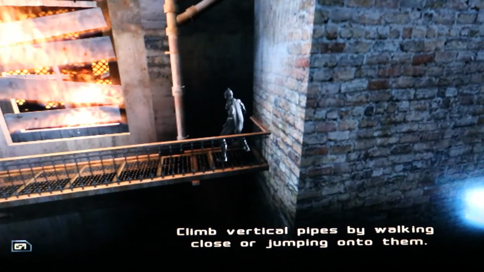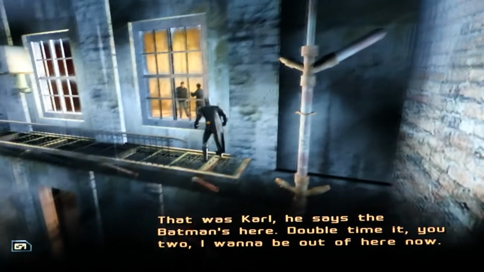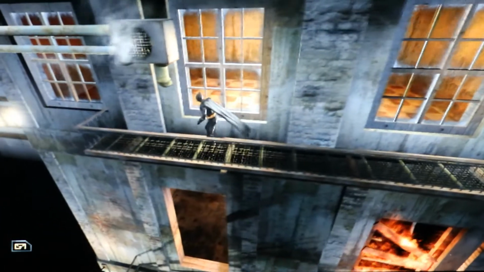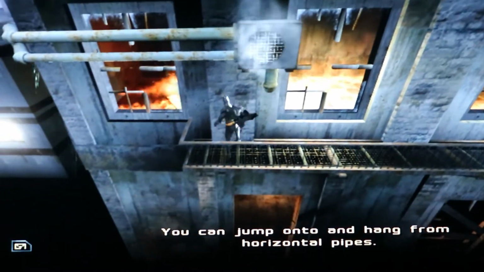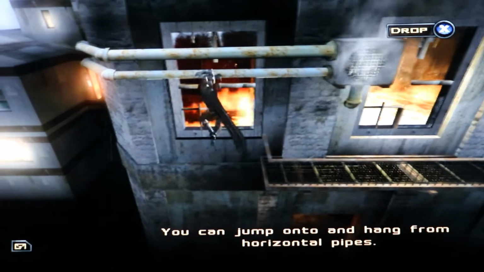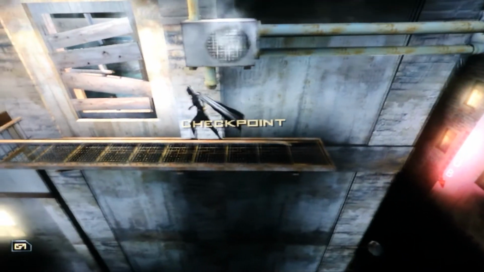Climb vertical. Vertical. Oh, I see what that meant. Oh. Nice to know. Oh, I see why it's telling me that. Oh. Can I go on to the higher one or... Oh, I can't. Okay. This looks good so far. Whoa. That was so close. Checkpoint.